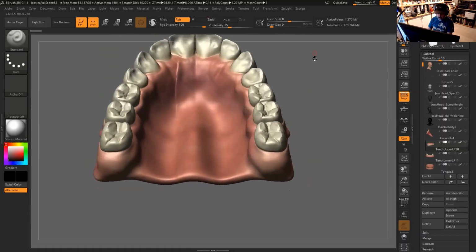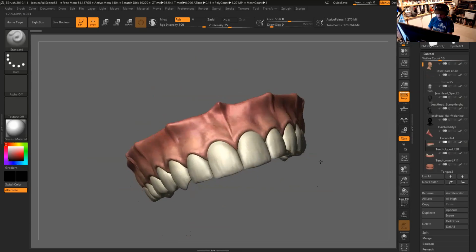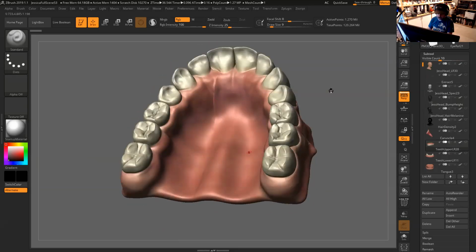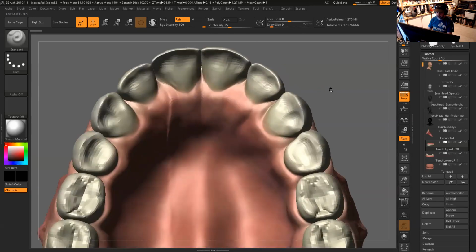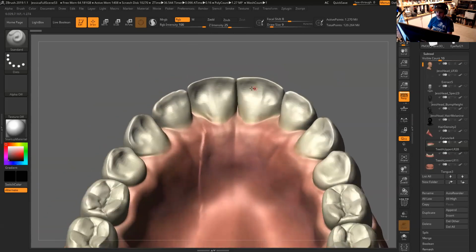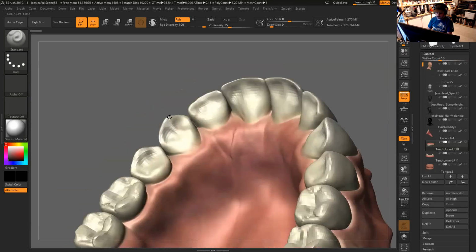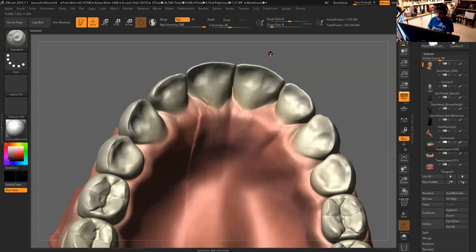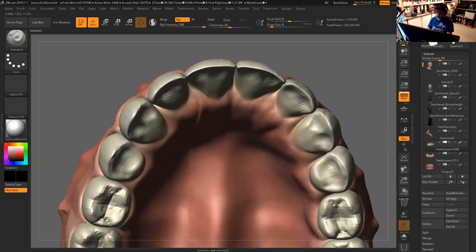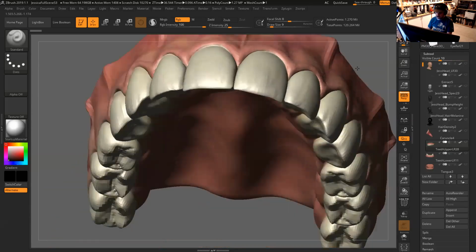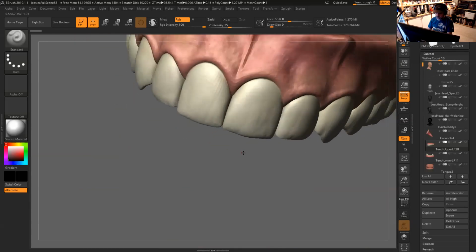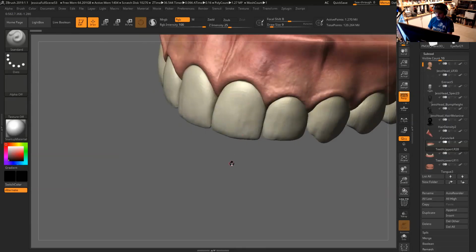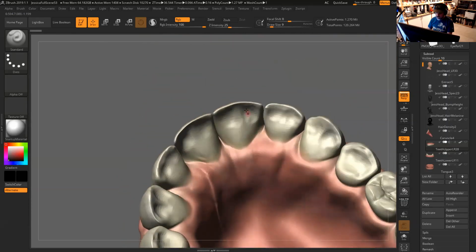Oh, look, there's an artifact in there. Something happened. I'm going to have to clean that up. Look at that, there's a line in there. So I did some anatomy work in the teeth, but it's not perfect or anything like that. So that's basically what I'm talking about right here. You see, I have those areas carved to make a little hollow in there. So in comparison to the front of the teeth, I'm probably going to have to make those cavities and carving areas a little bit deeper, and then increase some transparency in there as well.